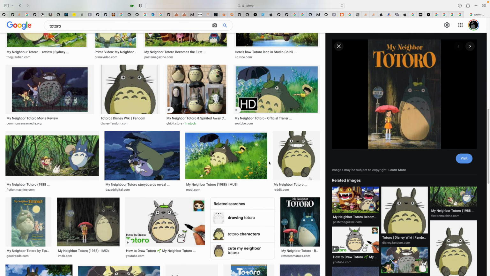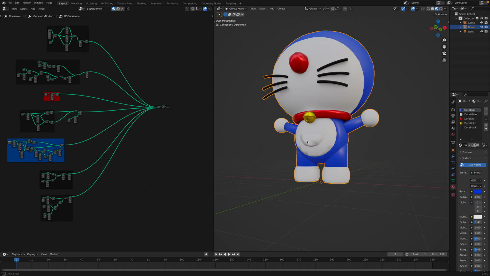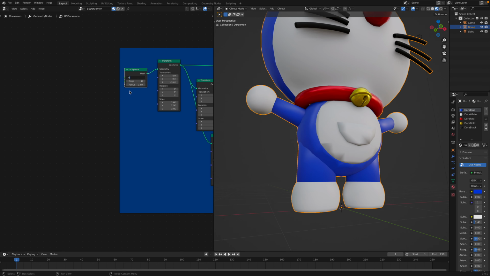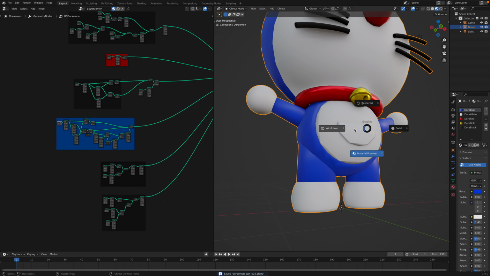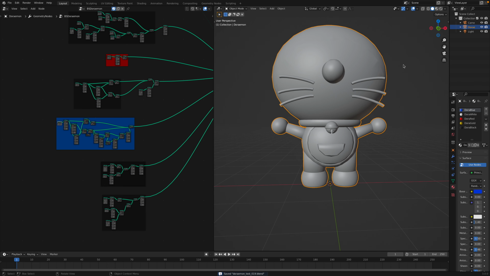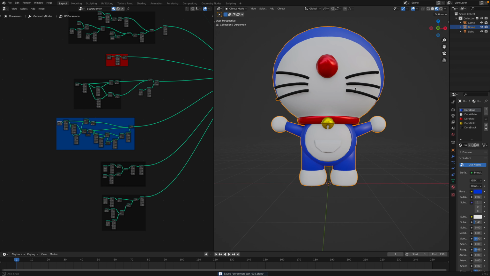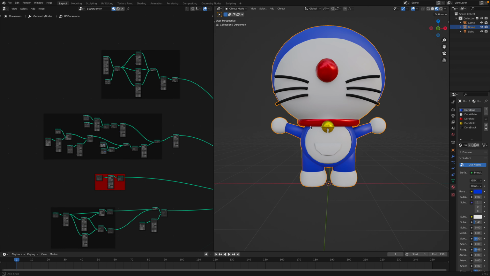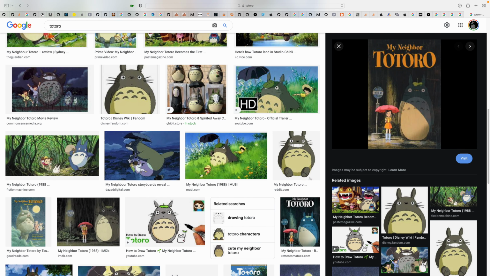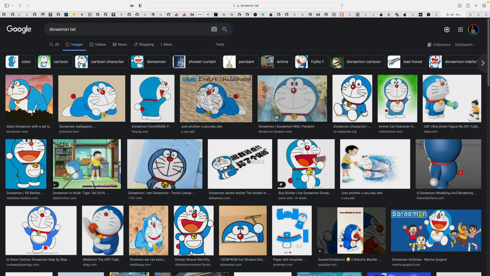When you're thinking of designing something like this, think of it like you are making a toy. It's going to be static. It's not animated, so don't worry about it being animated yet. You can always retopo and do things like that later. Like I said, try at least making something like this once, like making your own robot similar to Doraemon. I didn't make the mouth and the eyeballs yet. That's a little bit tricky, maybe easier to draw on top of it.